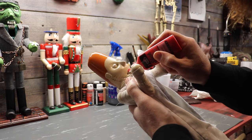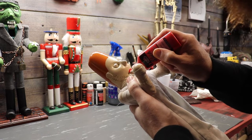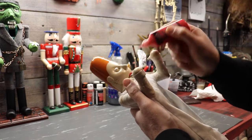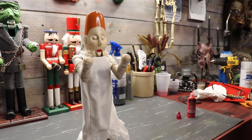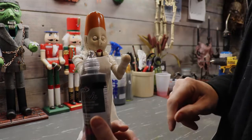Just like that. I'm going to stretch it out, and I'm going to do her bottom lip. Alright, we're going to let that dry for a little bit. And then we're going to go ahead and use the black, and we're going to knock out her eyebrows and her eyelashes.